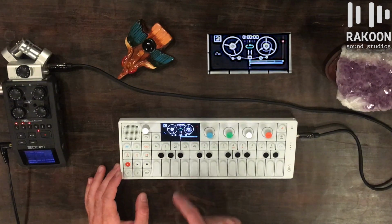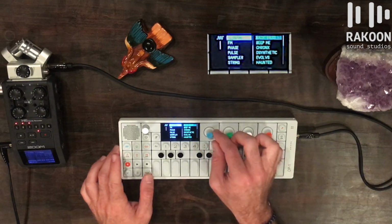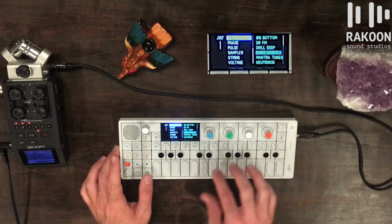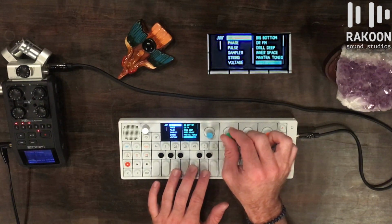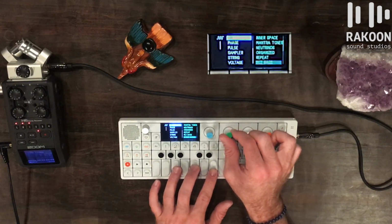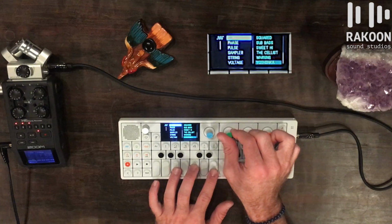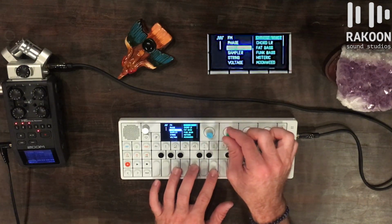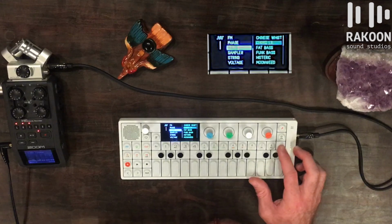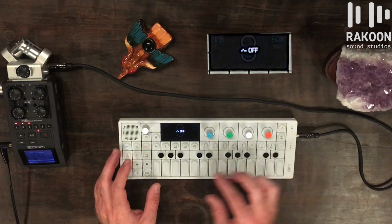So now we're gonna switch to track 3, and for this one we're gonna make some chords. So I'm gonna pick another synth. Maybe we'll pick this FM one, and let's see what we got here. Actually, let's pick another synth. Okay, and right now, as you can see, we are in the sequencer. The sequencer is still enabled, but we're gonna create some chords with this.